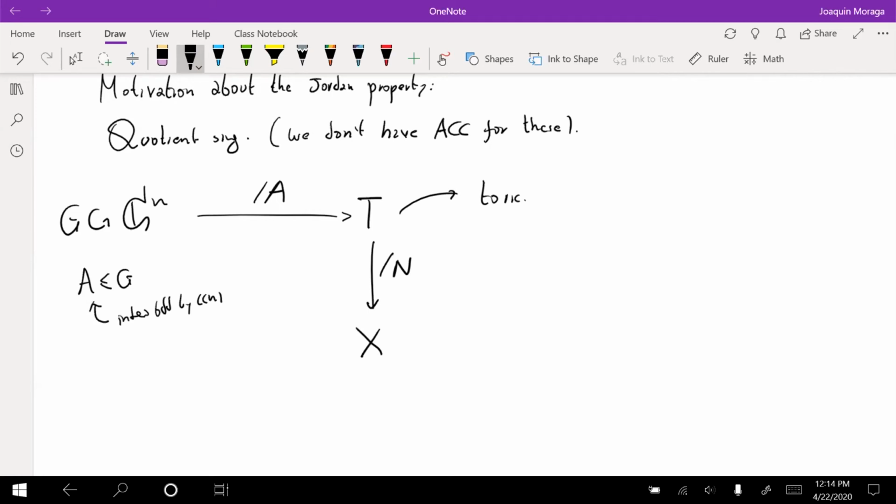So even if this finite map has degree bounded by Cn, it's not clear how to compare the MLD of T with the MLD of X, right? Because it may happen that, okay, let's say this is the real numbers going here. This is the evaluation computing the MLD of T, and this is some other evaluation with log discrepancy at F of T, okay?